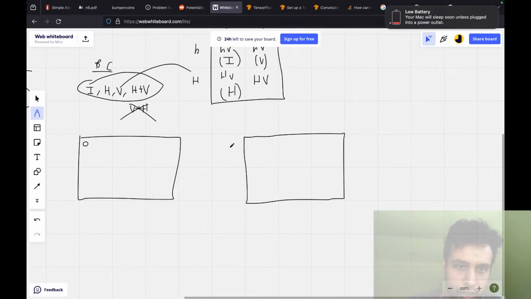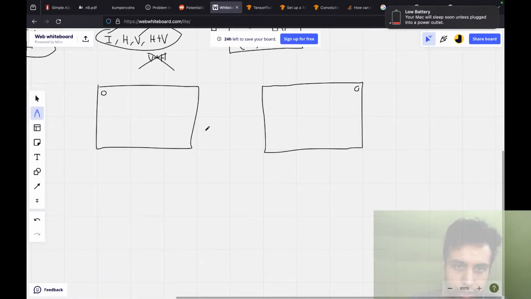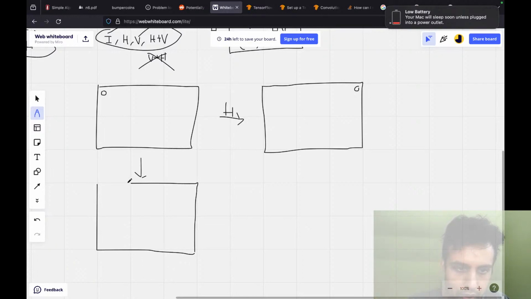So this coin here, if you flip it horizontally, where would it end up? It would end up here, right? This is H, and then we can also take this coin and do a vertical flip, right? Sorry, that was a horrible looking rectangle. I could use the shape feature, but I'm not going to because I'm more a freehand type of person.